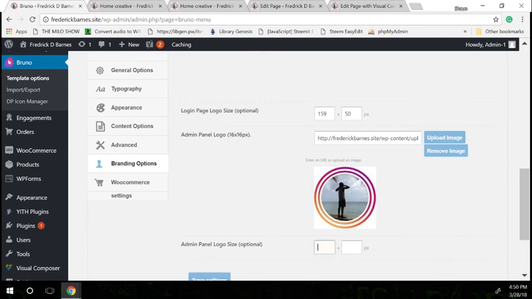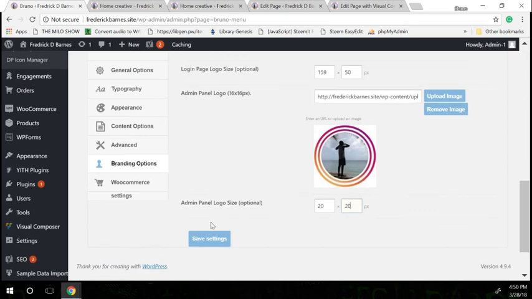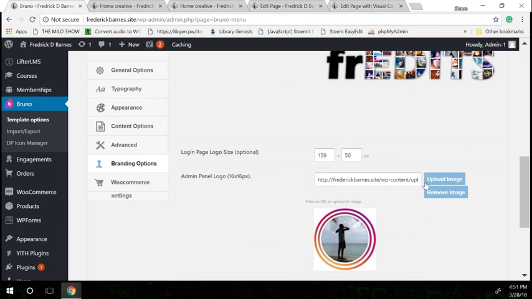and you can set the size, and it usually would be like 20 by 20. So let's save that and see what happens. Now when anybody comes to log into this site that's a user, they'll be able to see this brand logo and then the login box for their email and everything. So it's pretty cool. Plus I've got the caching set, so you can go ahead and delete everything that's cached, because while you're working on a site, it collects all that information and holds it, so some of your changes don't take effect. It's because your site's cached.